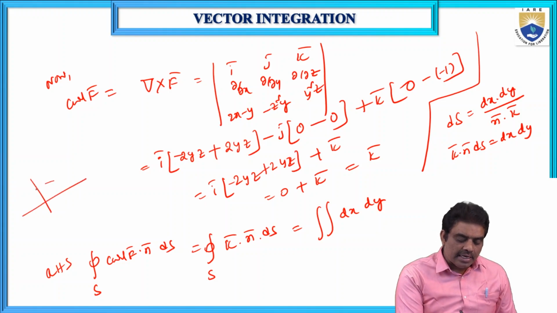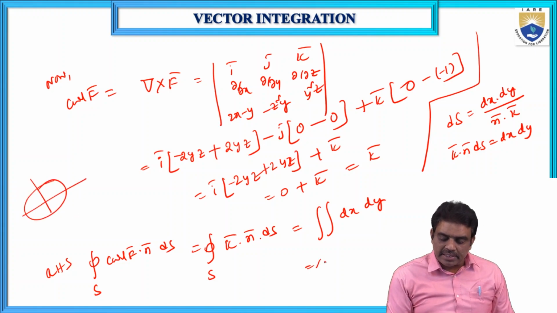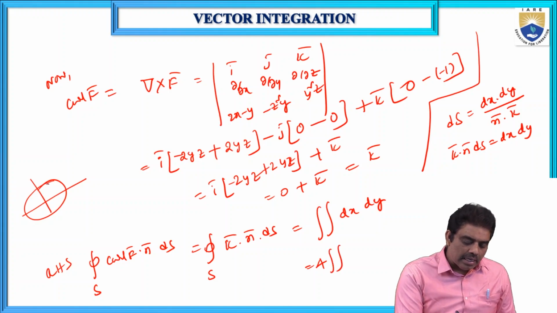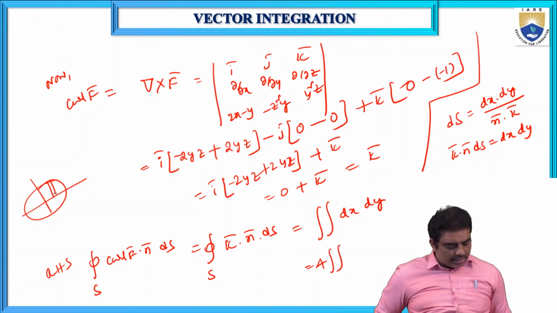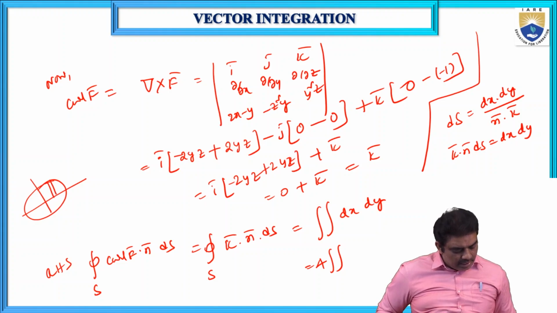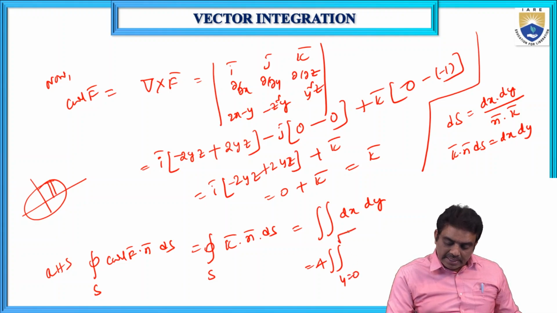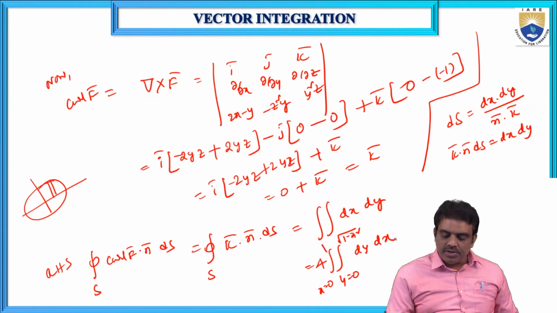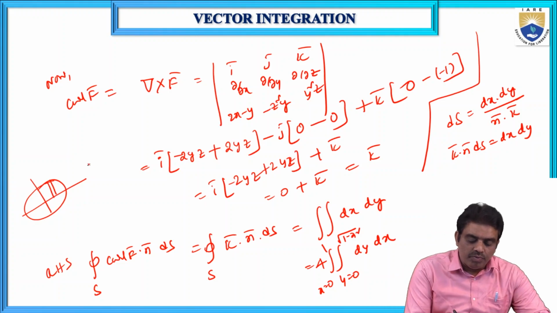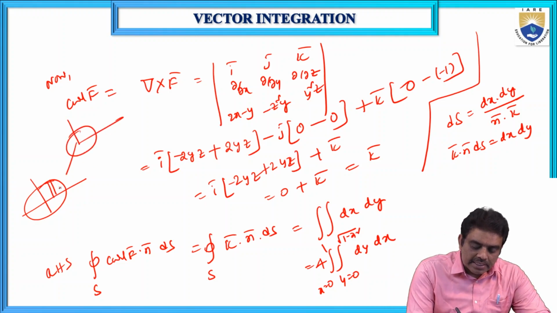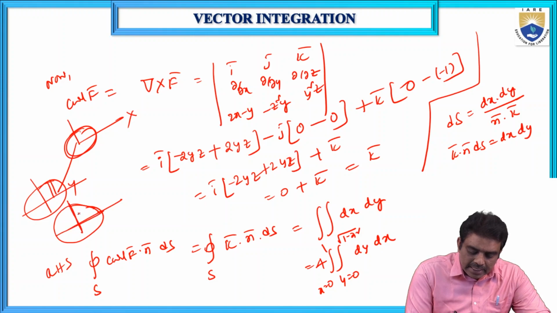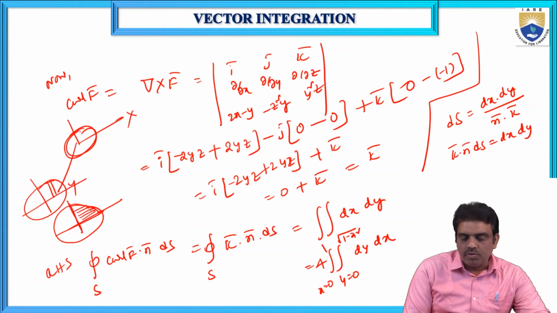Suppose if you consider the projection in xy plane. In xy plane what is it? 4 into, so this is 4 into, what are the limits of integration? The region of integration: x 0 to root 1 minus x square, y 0 to root 1 minus x square, and x varies from 0 to 1, and first it is dy into dx. I'll tell you, we consider the surface is the circle on xy plane, like this is xy plane circle like this, but I consider it is the first part of the circle, first quadrant of the circle.